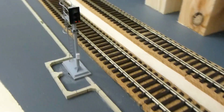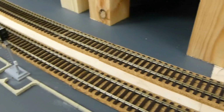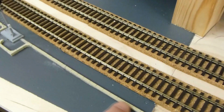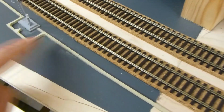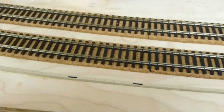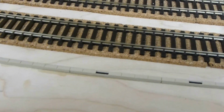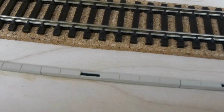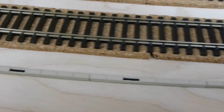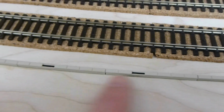And it comes with corner pieces, the T pieces, and a mixture of long straight sections like this one, and then shorter sections. It also comes with sections where the lid or the cover is missing from part of it, which I've just picked out in black. It gives the wiring and the cabling inside, which I've just used matte black Humbrol. And there's some loose lids you can actually fit onto them.